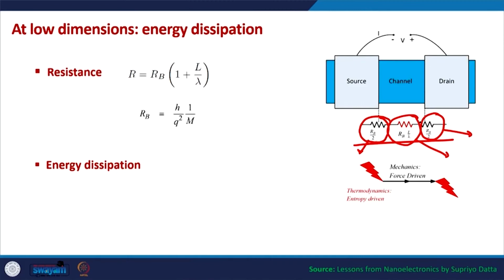So, as you can see, things are quite different. We need to think entirely differently in this course, and that's the background that I am trying to build here. The power dissipation at the contact is governed by the thermodynamics of the system, and in the channel it is essentially force driven, the mechanics, because of the gradient in the Fermi level that we will see later.